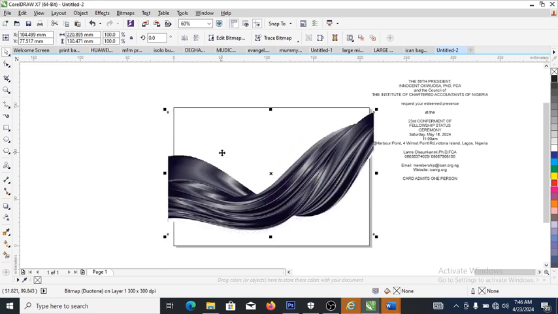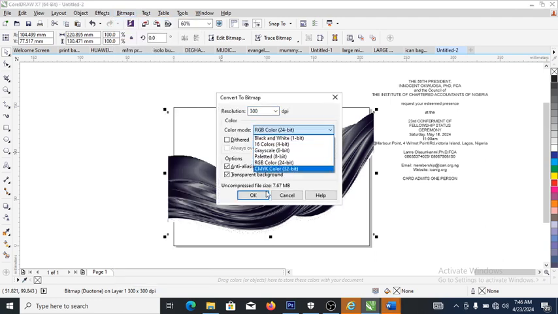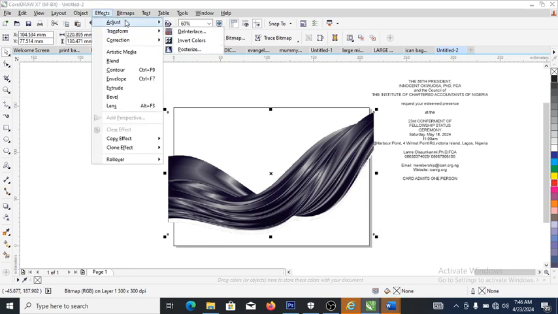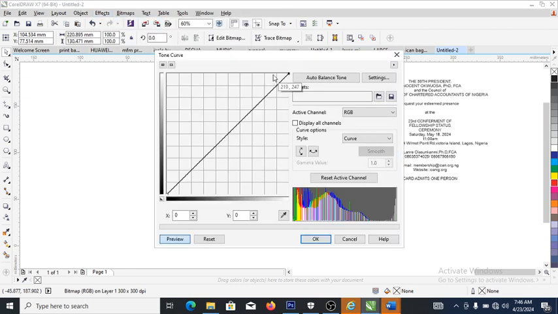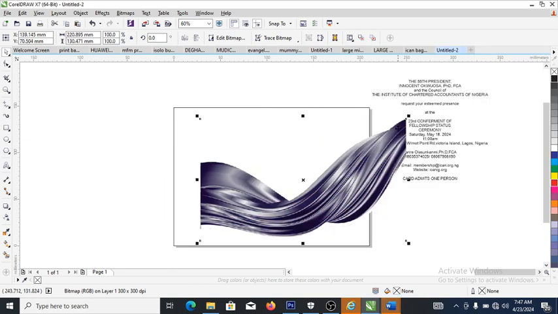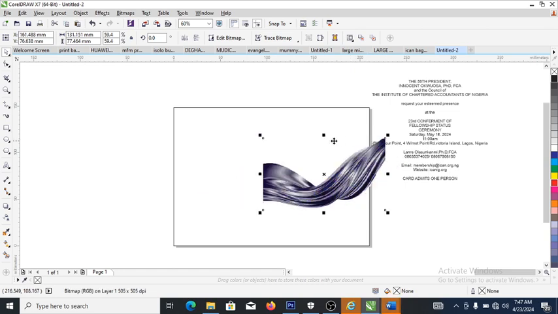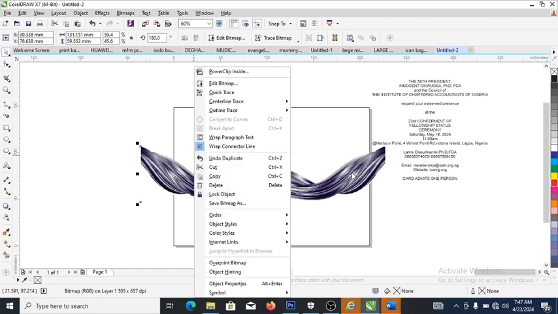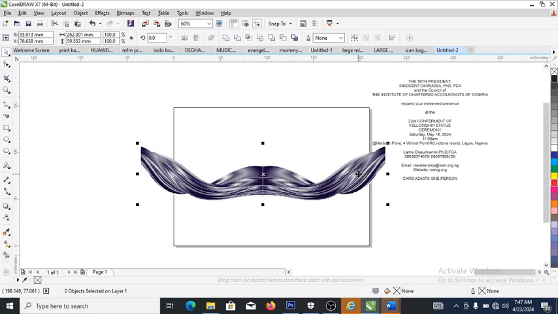So right now what we're going to be doing is to convert to bitmap. In this case we are going to use RGB. It's okay. Good. Let's go over and just adjust from here. In this case we are going to pull this up to make it a bit lighter. Nice. So right now what we're going to be doing is to reduce the object a bit, then squeeze it a bit, then let's flip it to the other side. Hold Ctrl key on keyboard, then flip. When you get to the other side, you right click, automatically copy paste, then you group the two together.